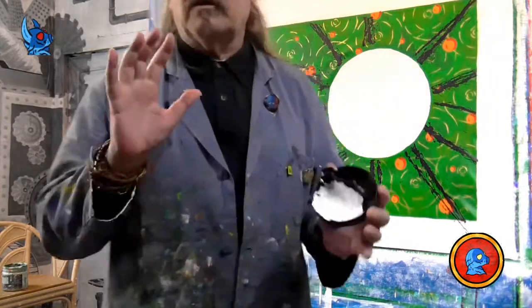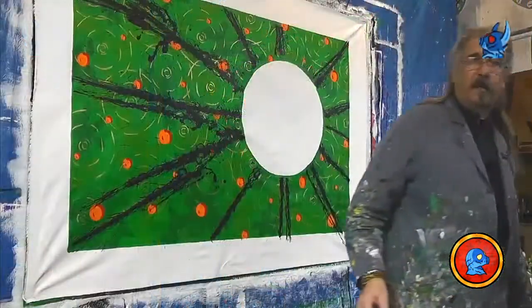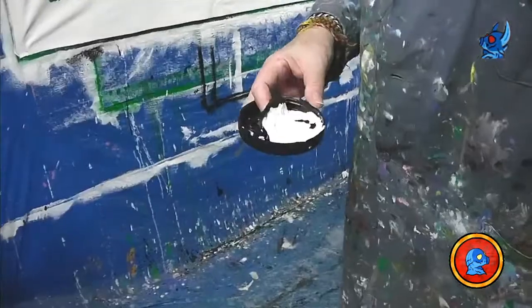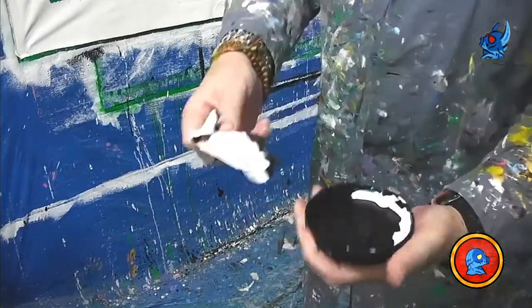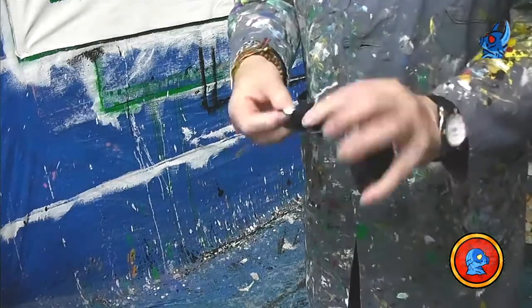Anyways, just to change the subject to something a little lighter. I'll come over here to show this, because I love showing what acrylic paints are. It's nothing else than pigment in a polymer emulsion, which gives it this kind of plastic texture.